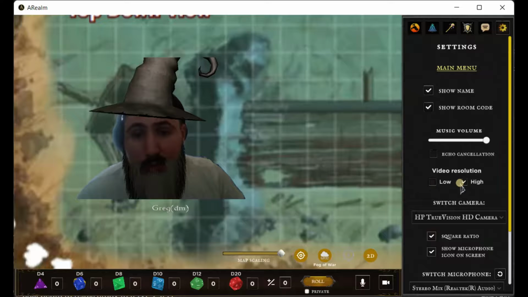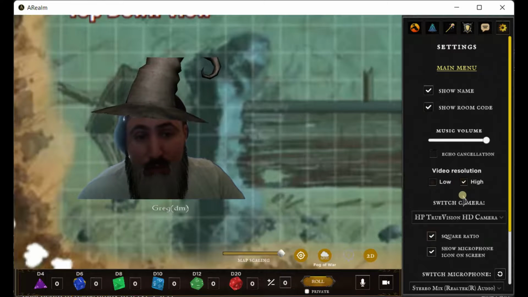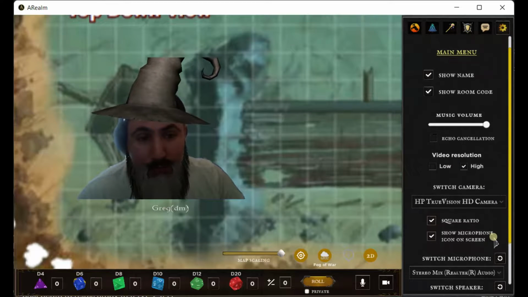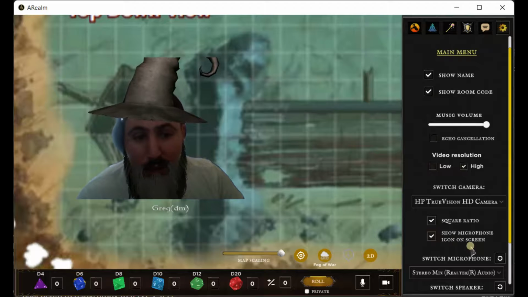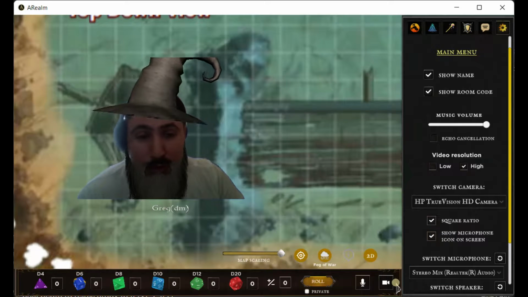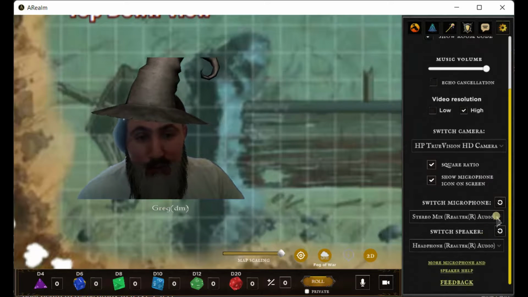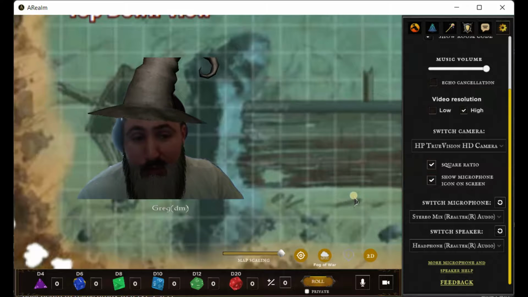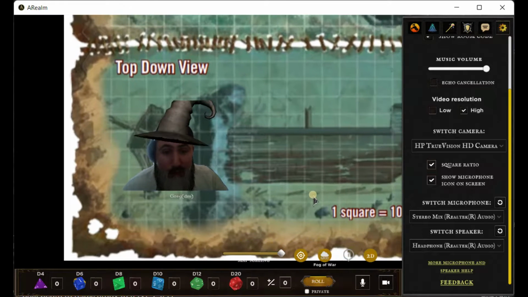Let's see what else. Music volume, echo cancellation, video resolution. High. Camera. Show microphone icon on the screen. This is where you can switch microphone. If you need help setting up your microphone, just click here.